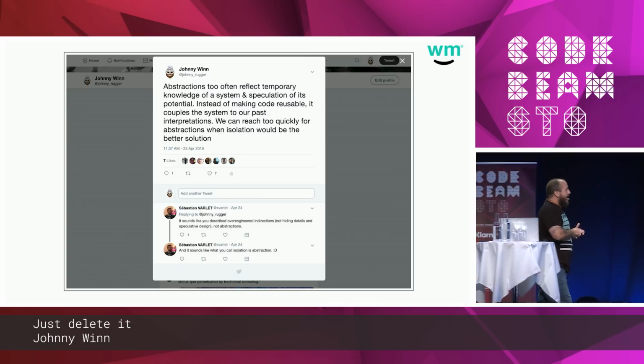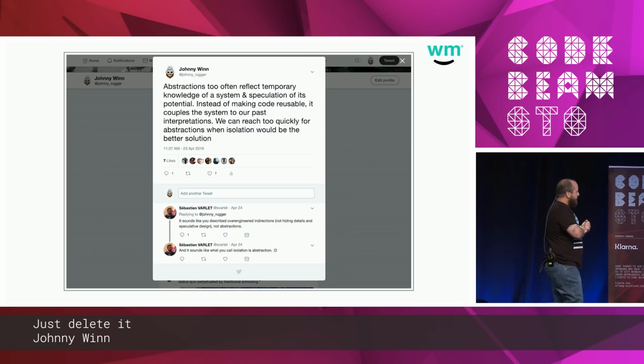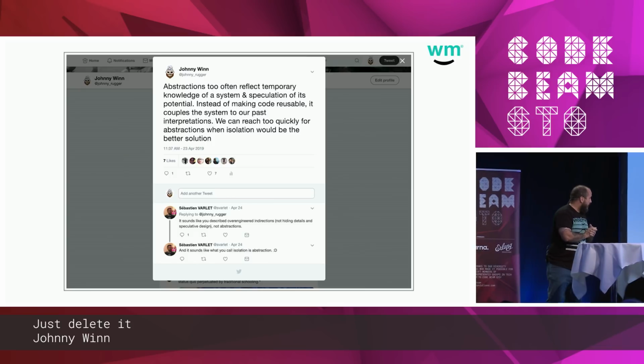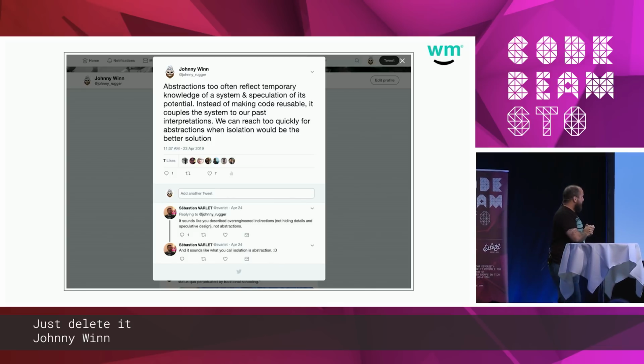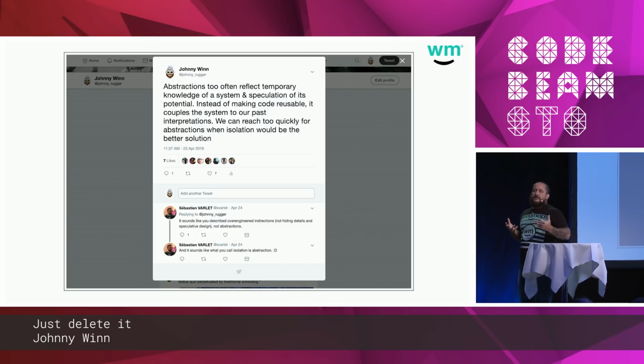So I had this lovely tweet not too long ago about abstractions. And Sebastian called me out on it. Basically, I had said that sometimes we abstract too fast.